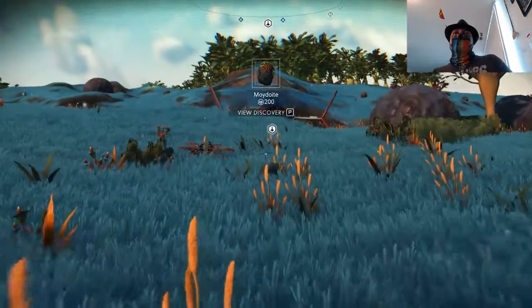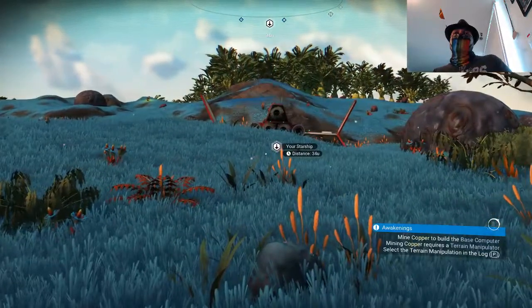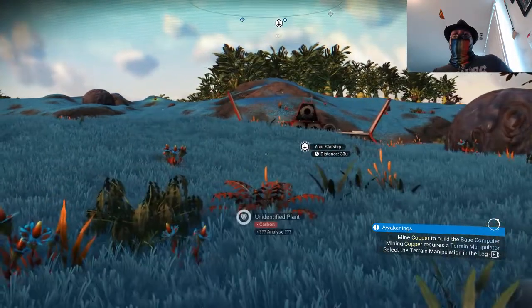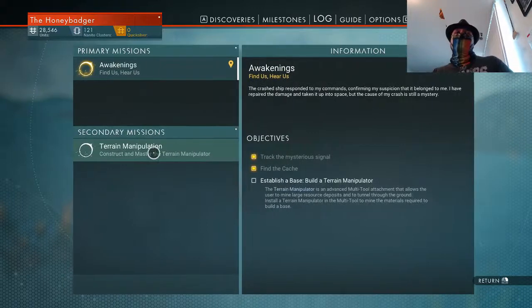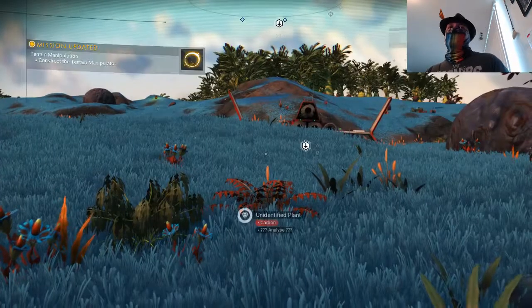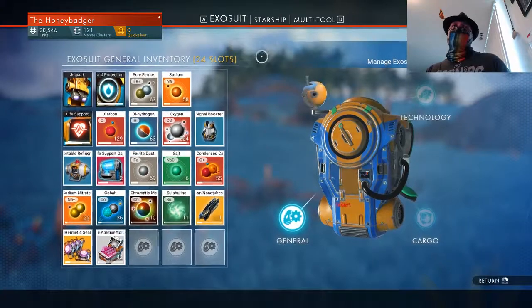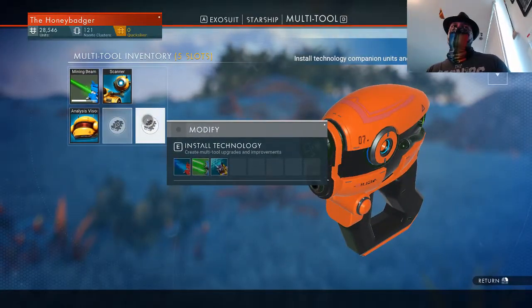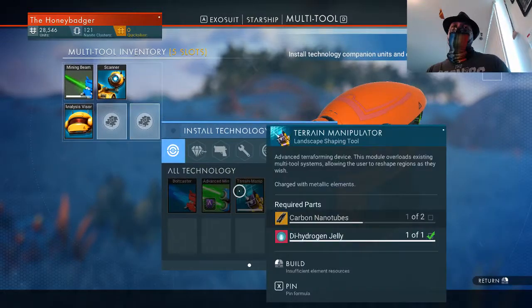If I don't do this one, the next playthrough I do will, of course, have something to do. I'm gonna hit P. Find out about the terrain manipulator. I didn't want to make this one already, but we will. I personally am not a giant fan of this damn thing. I think it's technology I'm not a fan of.